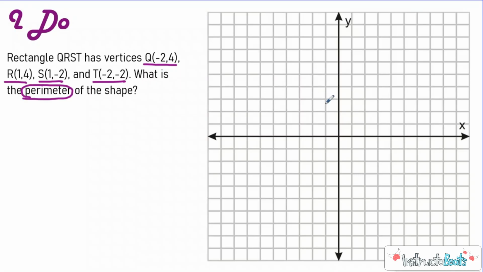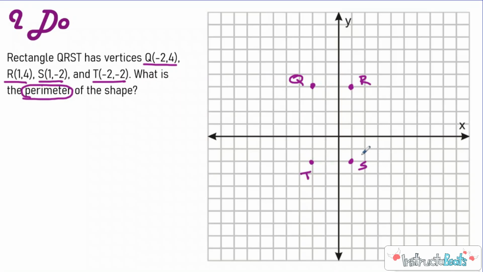You could do this mathematically, but it's a little bit easier just to graph it. So let's graph these ordered pairs, label them, and take a look at what our rectangle should look like. First of all, Q is (-2, 4), so you got to shuffle on the cart before you climb up the steps: 1, 2, 3, 4. So here is Q. R is 1 and then 4, so here we have R. S will be (1, -2). There we go. And then T will be (-2, -2).